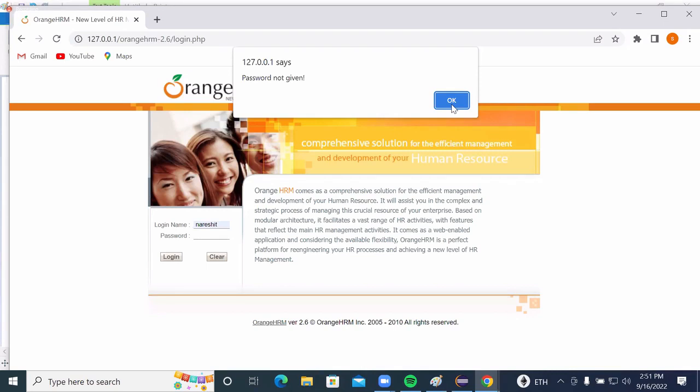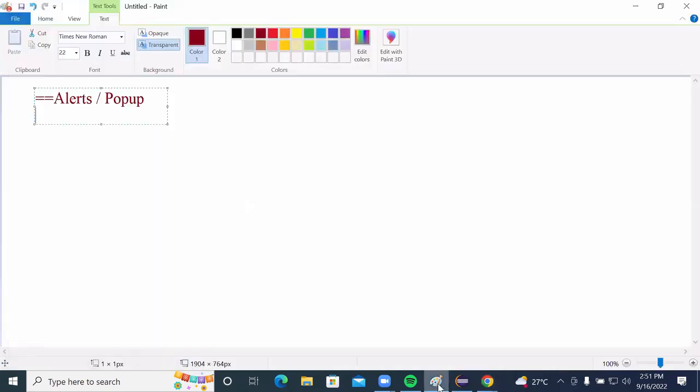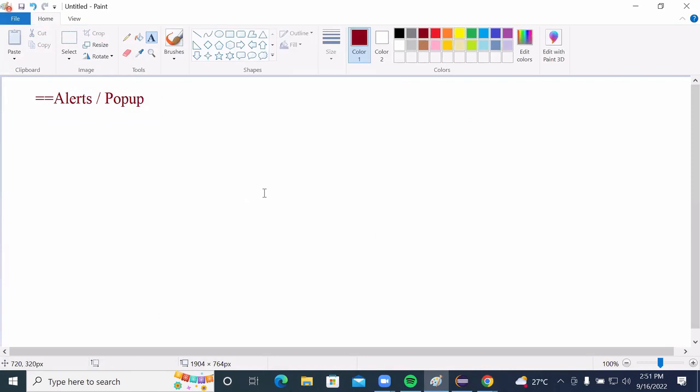So how exactly do we perform this kind of activity? Let's see. Assume I want to perform the click activity; your requirement is to click on a button. If you want to click on a button in Selenium, what is the method you will use? You will use the click method.